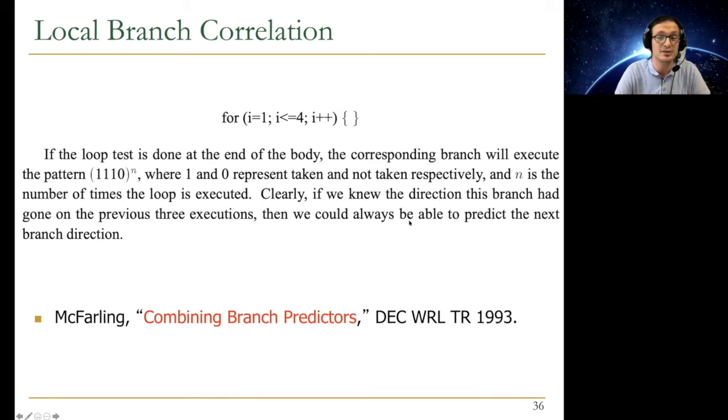Clearly, if we knew the direction this branch had gone on the previous 3 executions, then we would always be able to predict the next branch direction correctly over here. And that's the idea, basically. The idea is to keep track of the history of each branch separately in this case, so that that history does not include taken or not taken outcomes of other branches. We just want to look at the local history of this branch. And it's somewhat, not exactly the same as the 2-bit counter prediction. 2-bit counter prediction keeps track of some history of the branch if you just use program counter, right? But right now we're looking at the history itself to index into a table of 2-bit counters.